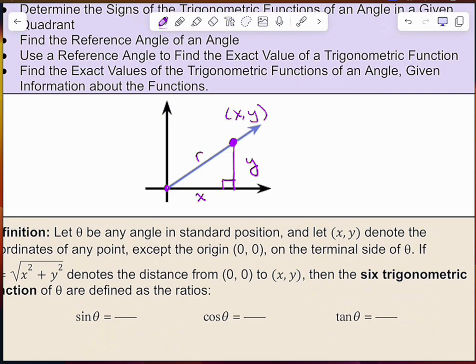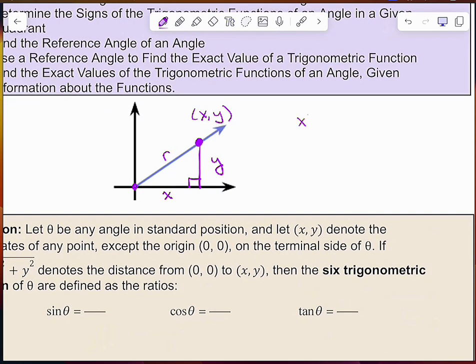We can always fall back on that if everything else is confusing in life. Go back to your right triangles, and we know that a squared plus b squared equals c squared. I'm sorry, x squared plus y squared equals r squared. It's the same thing, Pythagorean theorem. So, if we call this angle theta, and we say that our radius is the square root of x squared plus y squared, we can actually come up with quite a few trig functions using x, y, and r. And these are all equations that we can use to relate them to each other.